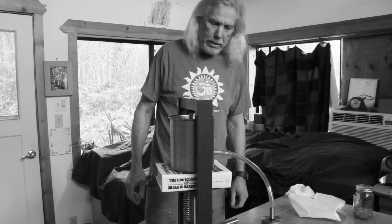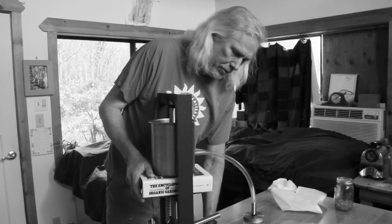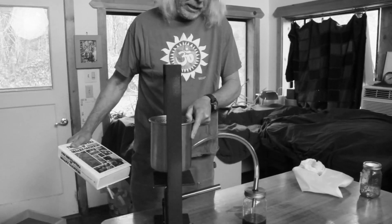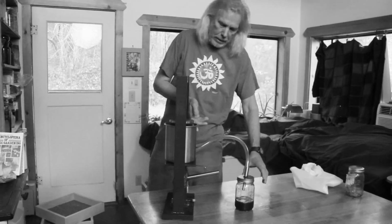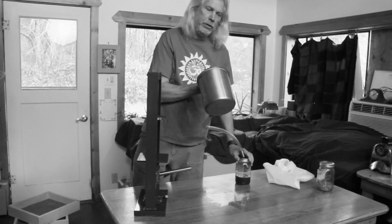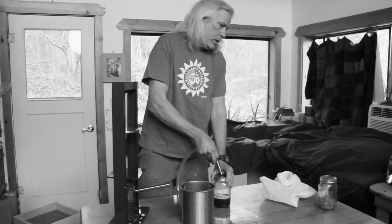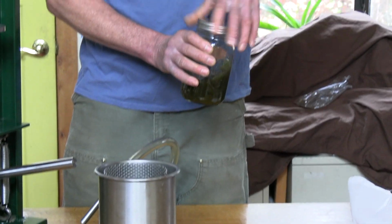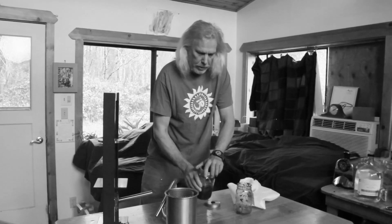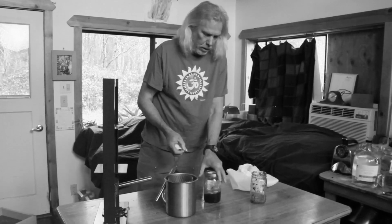After some time, then you determine that it's finished, and you can drop down the platen by turning the little toggle to the left. Remove the Encyclopedia of Organic Gardening. That allows you to slide out your pan, and then physically drain it to make sure that any leftover tincture that's down in the bottom of the pan comes down into your collection spot. And then do a switcheroo so that you make sure that the tincture is really properly ensconced in a good collection bottle.